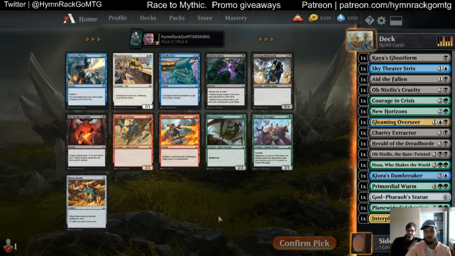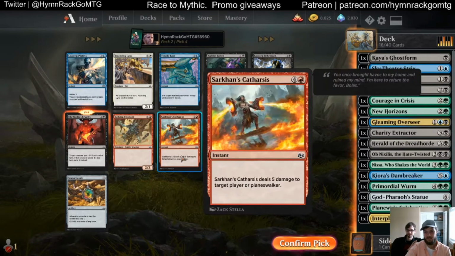Let's see what we got here. Another Obnixilus's Cruelty. That's pretty good. I thought that said Mana Grenade. Geode. I'm missing it. Oh, yeah. The Rainbow. I do think that this is our best pick. This is also fairly nice. It's good removal for the Planeswalkers.